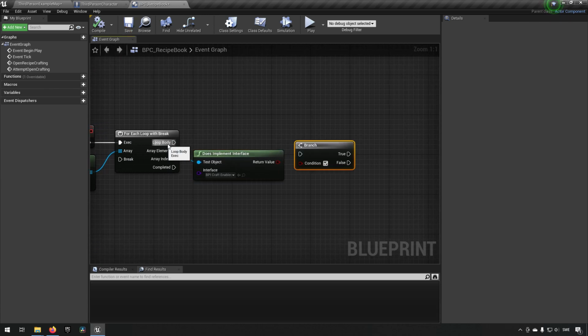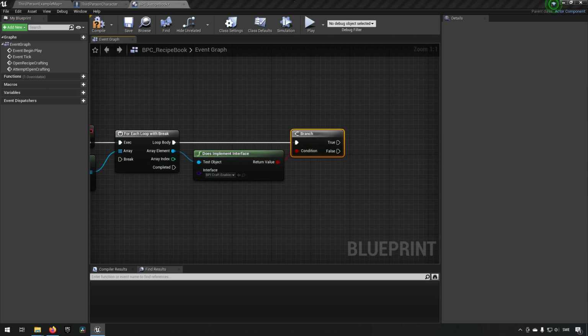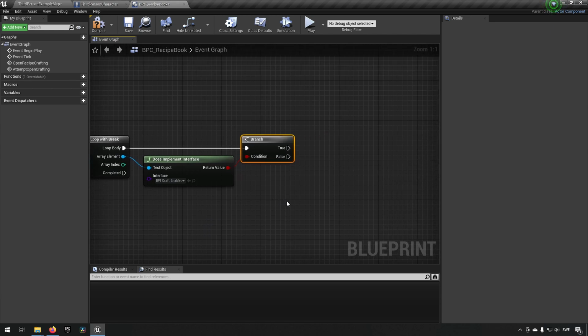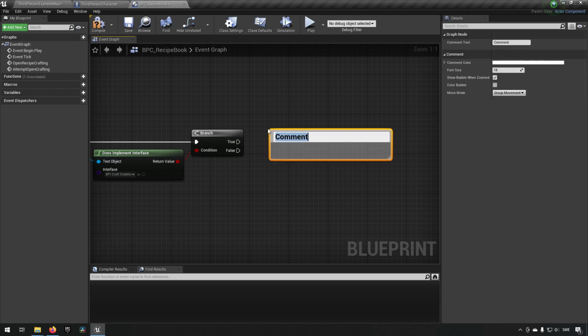So we will add an if here by pressing B, for example, holding down and left clicking, and then we'll tag the results from our check in there. Now we will know if we are able to craft. So what we will do is we want to first determine what we are able to craft, because as a response from this, we're going to communicate back to the character that yes, you can craft, but that will also want us to show in the inventory, or in the user interface rather, that we are going to craft. So what we want to do here is we want to get our recipes.